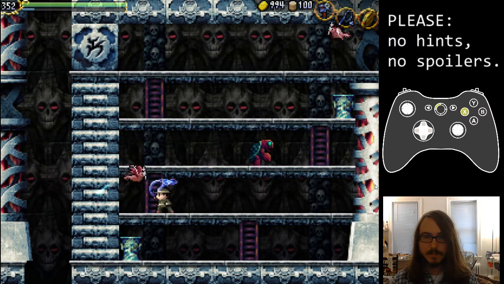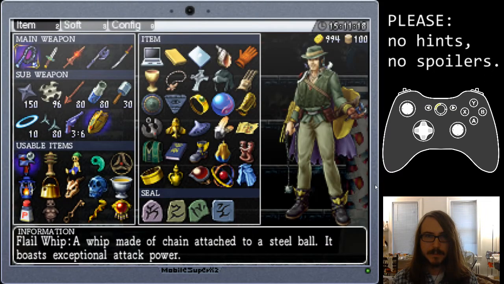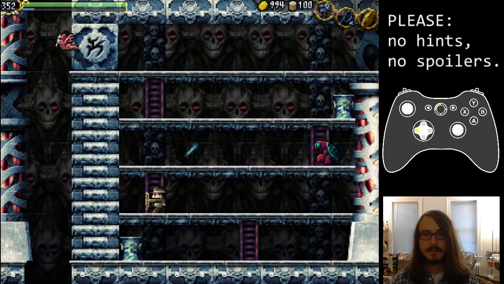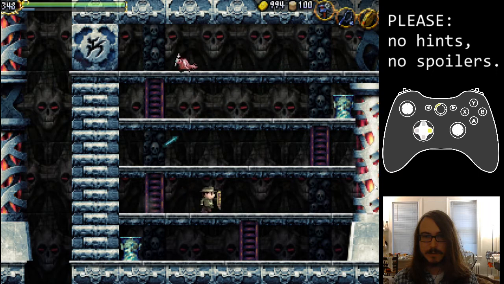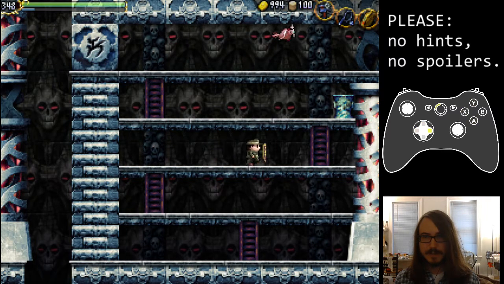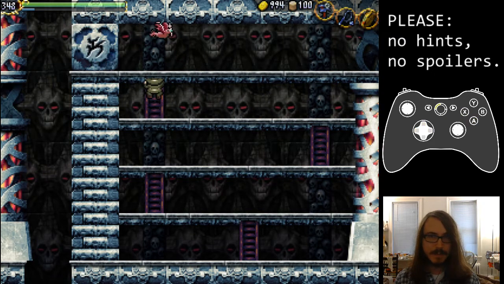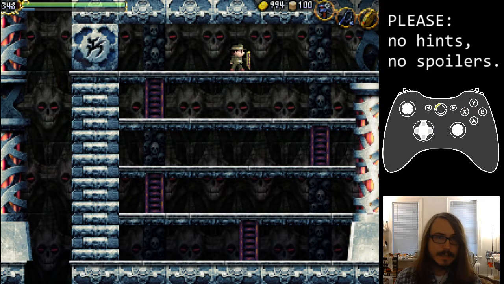Let's see, what other preparatory things? So, I have all the items from the game, and I've spent some time getting a little money and buying the ammo that we need for a lot of weapons, so that hopefully we don't have to stop streaming to go get ammo. And in the main game, there's lots of secrets that are pretty easy to miss. Usually they're indicated by some kind of hint. I don't know if that's the case in Hell Temple.